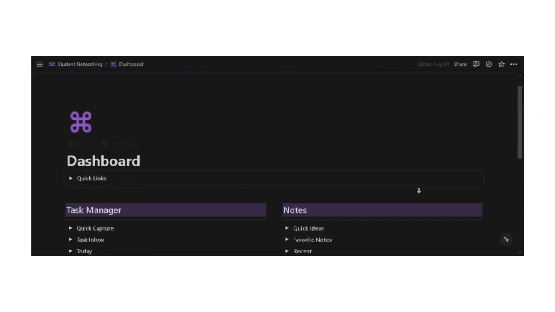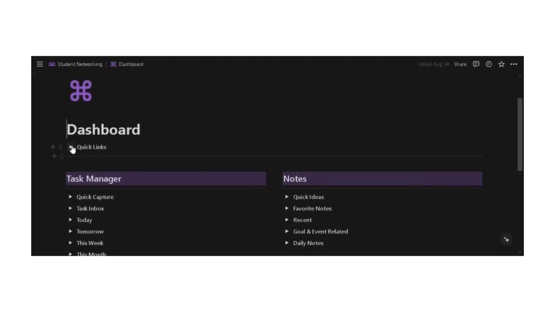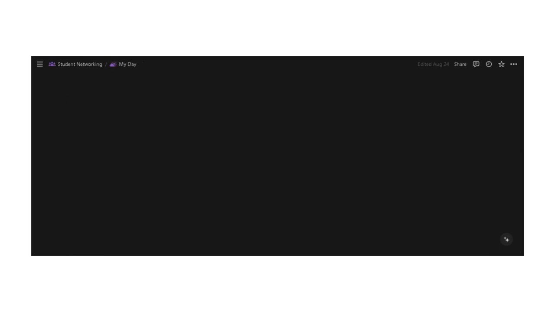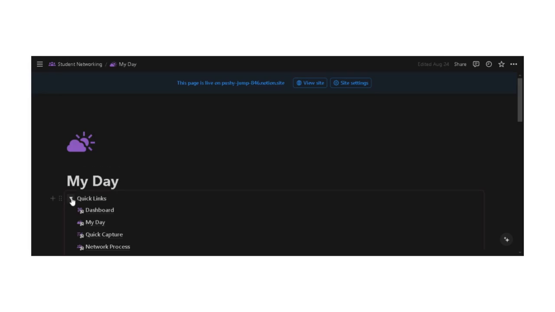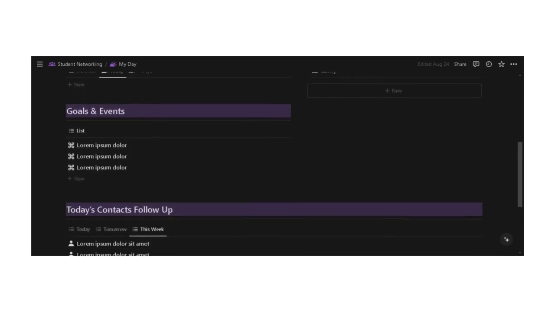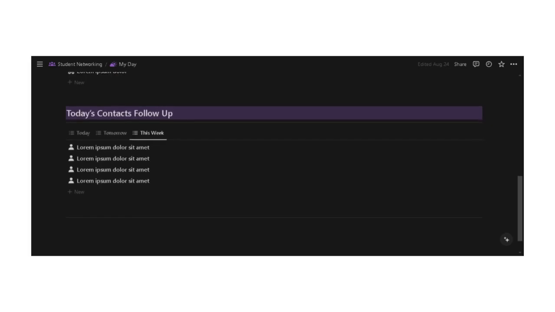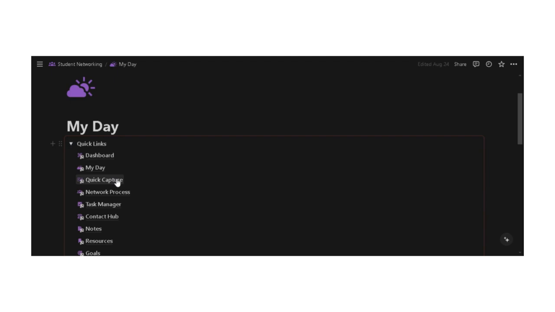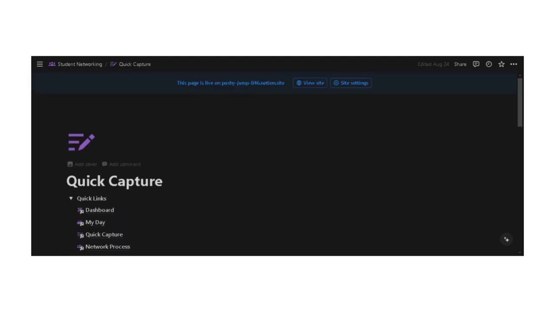Next is the My Day page. Use this to plan your day. It's great for keeping track of networking tasks, meetings, and follow-ups. Just check off each task as you complete it. Then the Capture page is your go-to for jotting down new ideas or contacts on the fly.